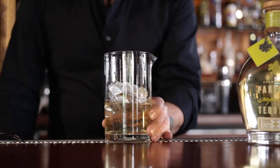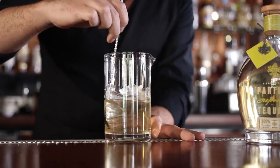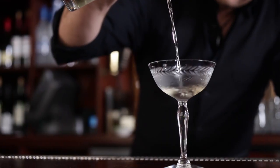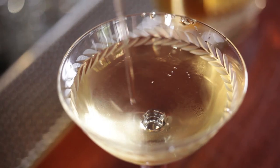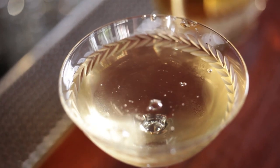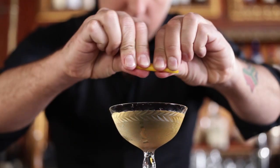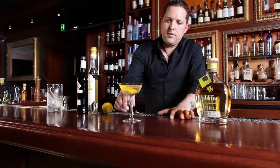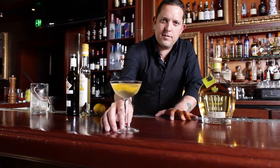Throw some ice into your mixing glass. Stir it up. Now we're going to grab the chilled cocktail glass that we put aside earlier. Discard the ice and strain all of our ingredients into it. Add a lemon twist for garnish. And there's the La Perla, probably my favorite tequila aperitivo.